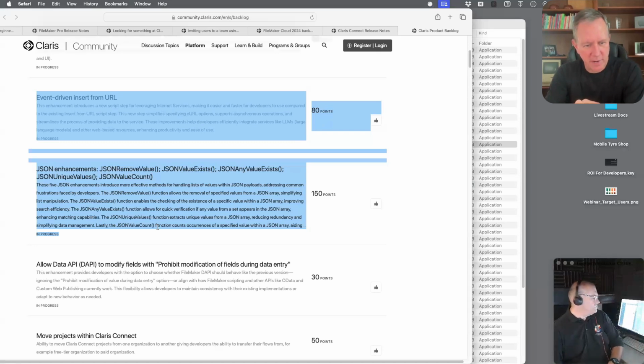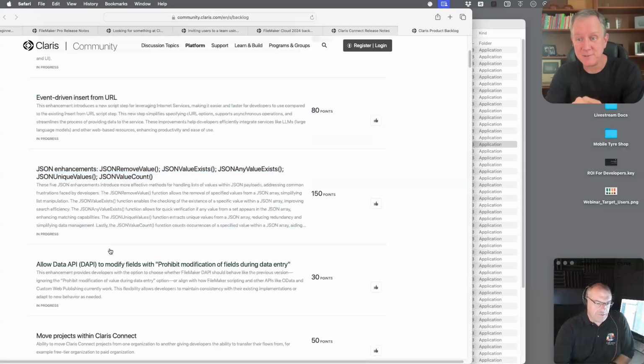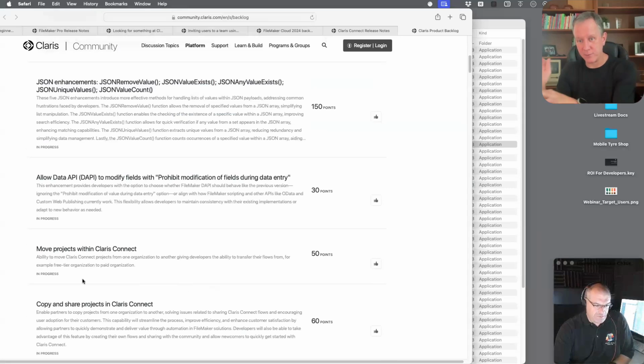Yeah, I mean, the move projects within Claris Connect, I think, is a huge deal, right? I want to be able to take a project that I've worked on and essentially redo it somewhere else. I was actually watching one of our engineers demonstrate prototypes for this. And for me, it just goes to mobility. Once I have a flow and it's working and it's great, I want to reuse it. I want to put it somewhere else. I want to move it, upgrade my account from free to pay, whatever. To me, that's a pretty big one. But I just get one vote.